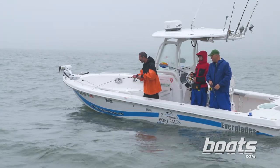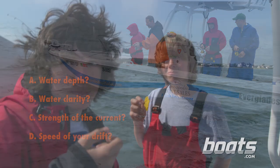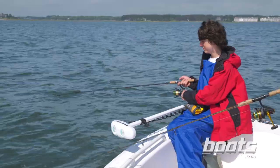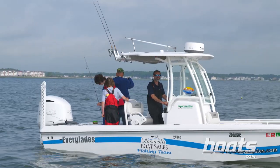When you hook up a fish, it can tell you a lot about where you need to position your next few drifts in order to catch more fish. What's the most important factor to take note of the moment you get a fish on the line? A, water depth, B, water clarity, C, strength of the current, or D, speed of your drift? Sorry, folks, we're out of time again. To find out which factor is most important and find out whether bait or lures will prove to be the best flounder catchers, watch the next segment of Got Bait.